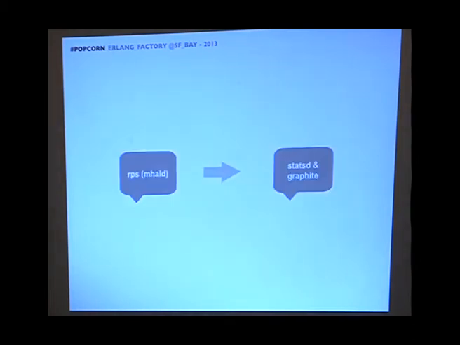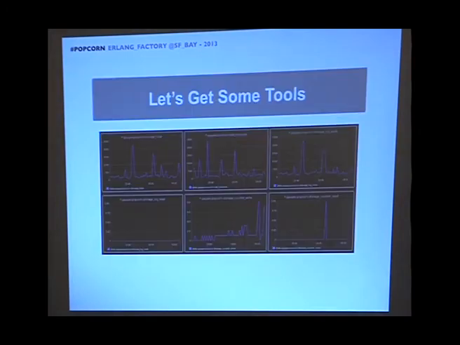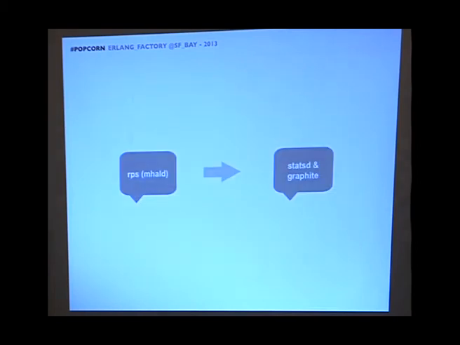One of the biggest tools that we found is StatsD and Graphite. This is actually a screenshot of Graphite logging StatsD data. We wrote a little module called RPS, which is basically just a requests per second library, an application inside Erlang that you can install in your app, and then you can pass messages through to it. It's designed to keep really simple counters and pass them through to StatsD, which Graphite can graph in an efficient way without impacting the performance of the monitored application too much.